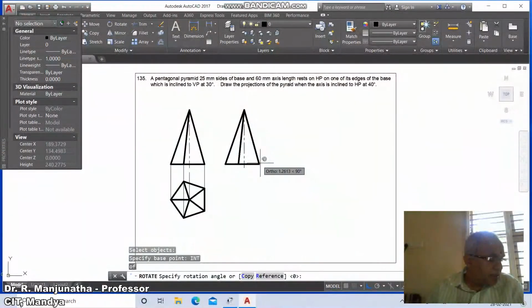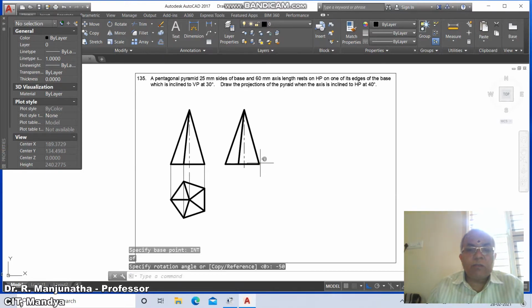So now it is here, we need to rotate by 50 degrees. So then go to rotation angle as minus 50, so then clockwise.